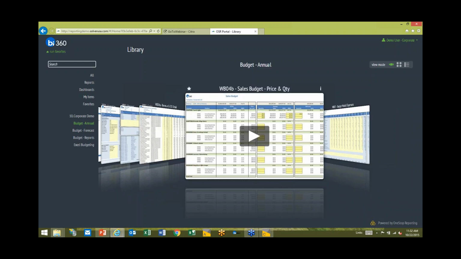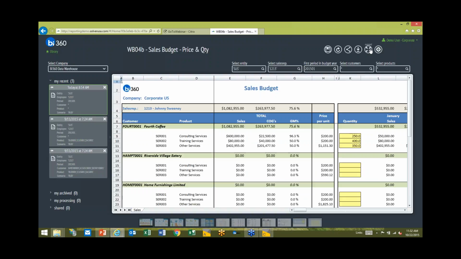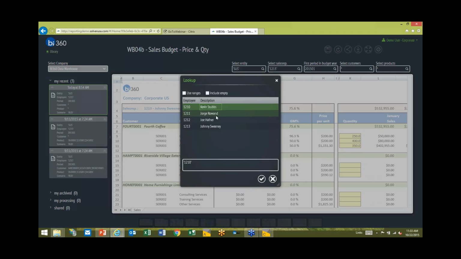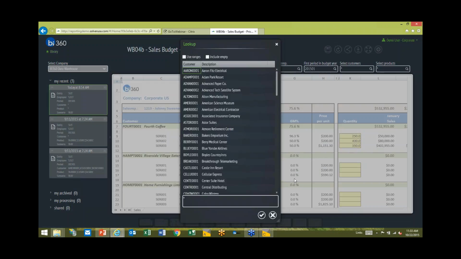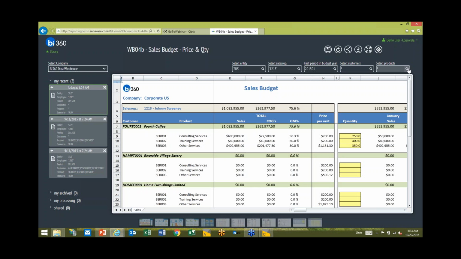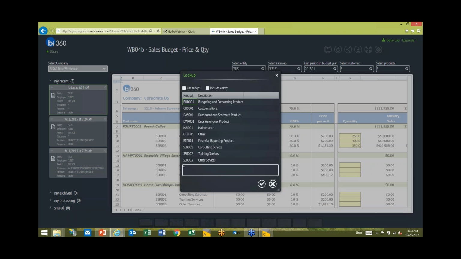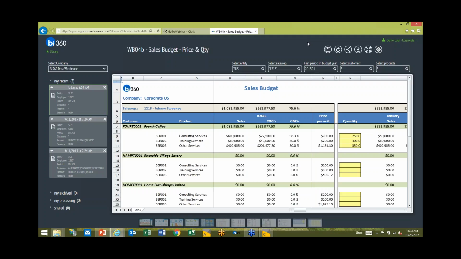Let's say next you want to do detailed sales budgets, sales or revenue, depending on what industry you're in. So here you can see I have a few more filters on top of my screen. So not only by business unit, but also I could select salesperson. I can select one, or I can select many if I want to do that. And I can select customers. In this case, I picked all of the customers and even products. So it just shows you can have all these dimensions in your budget process, in your template, so you can get very, very detailed, but yet very dynamic. It is not hard-coded in the template.